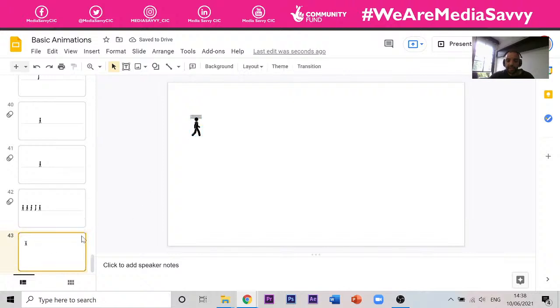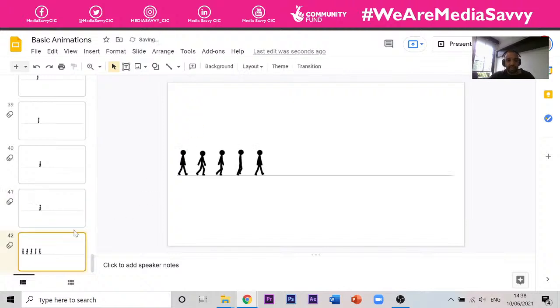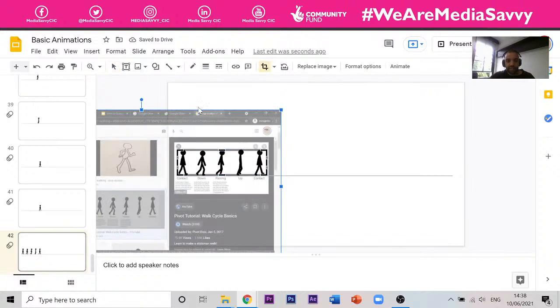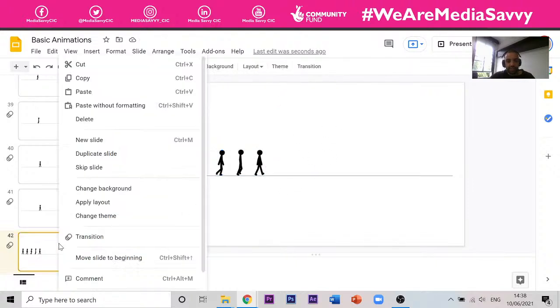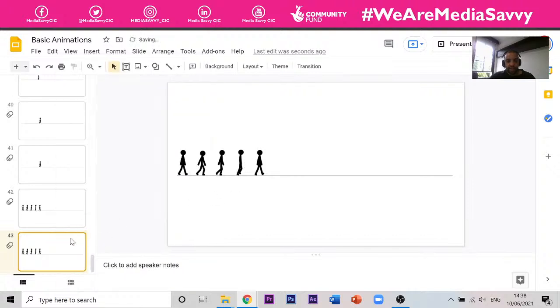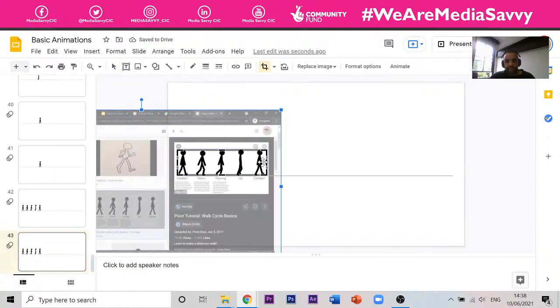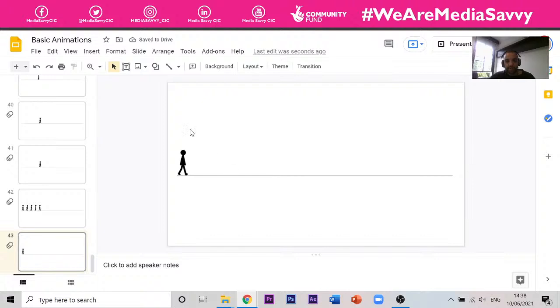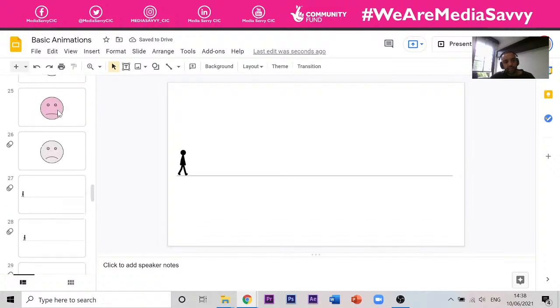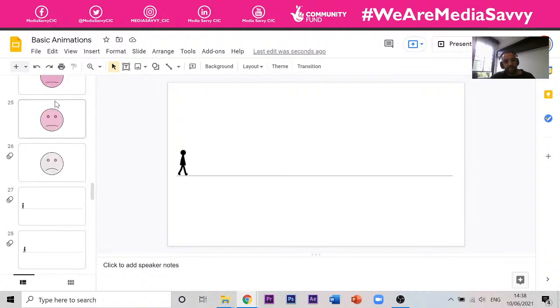So let's get rid of this now. This is what I had. Double click, there's the image, there's a screenshot there. I cropped it down to that, duplicated that, and then I cropped it down further to the individual, clicked on the presentation page, duplicated that, and it is exactly the same as that ball falling down from the top of the page, or the face changing.